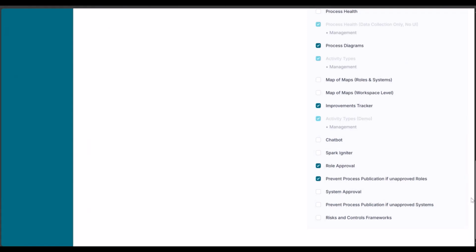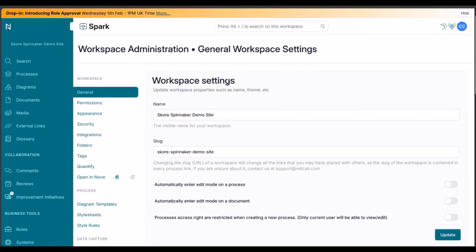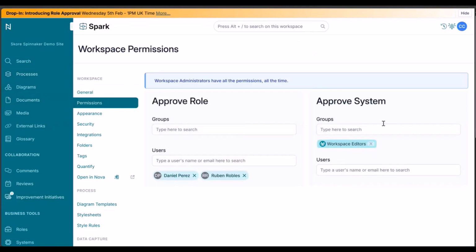but we've still implemented the system approval, considering that in more regulated environments or controlled environments, you want to also have a list of systems that are approved. I wanted to show you a couple more. So yeah, these permissions, you will see that much more in the next couple of months. The list will be growing and growing.